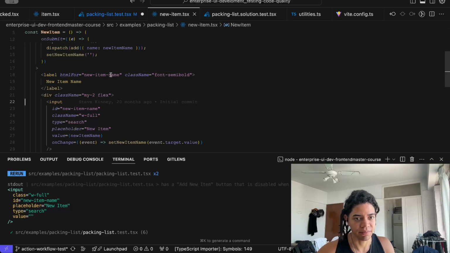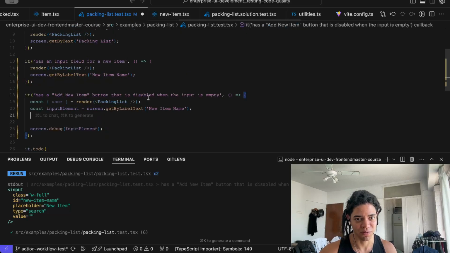htmlFor is new-item-name, and the ID is new-item-name, as long as it follows that particular convention. Exactly. For user-input and ID user-input. Very interesting.